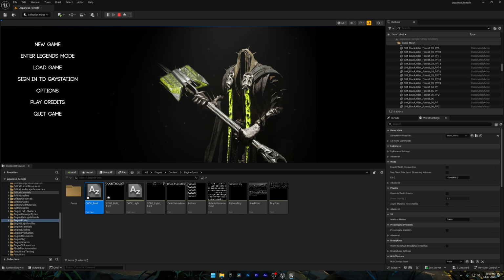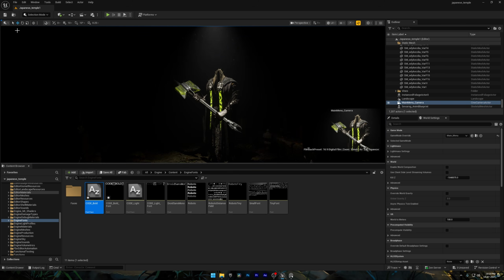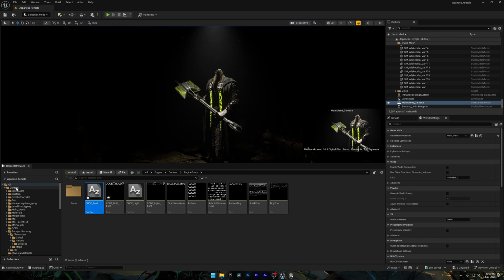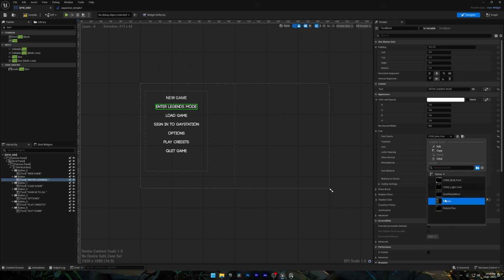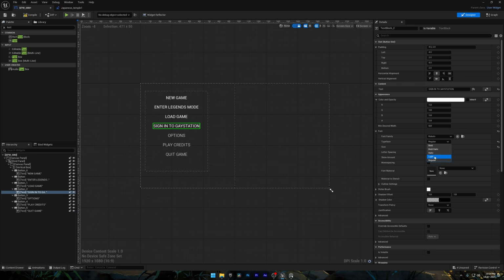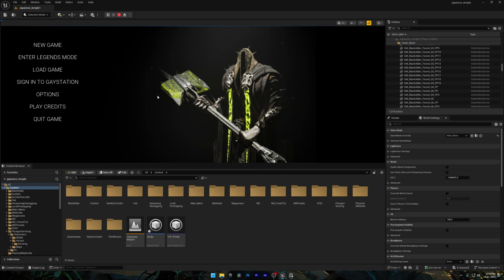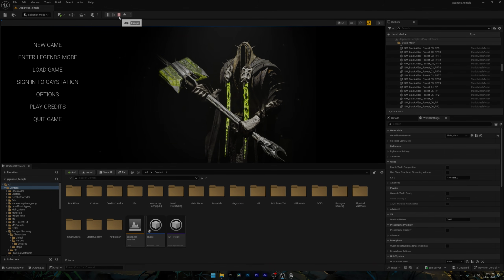Also, the font doesn't quite match the style I was going for. After taking another look at the screenshot, I've decided to switch it back to Roboto. I'll open up the UI blueprint and quickly switch the font back to Roboto. And once that's done, we'll move ahead with setting up the button animations. Alright, now I'm happy with the text font. Looks much better and fits the menu style.